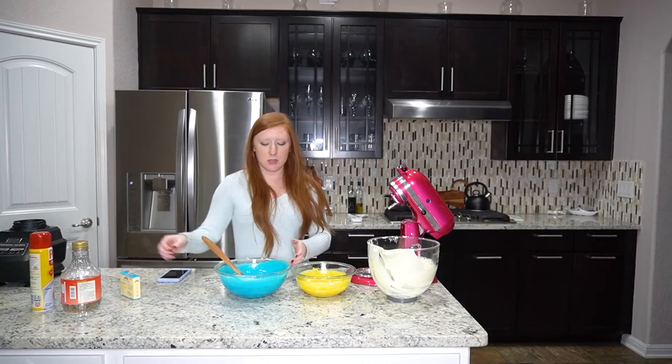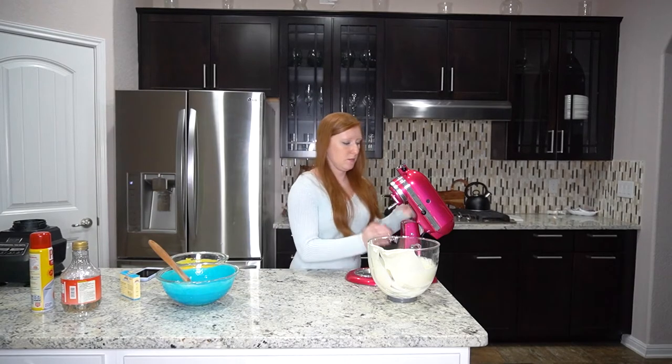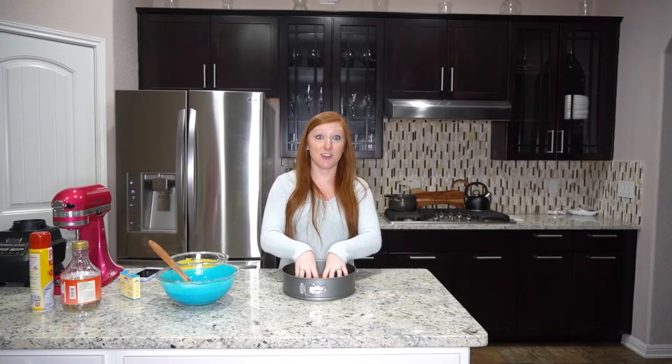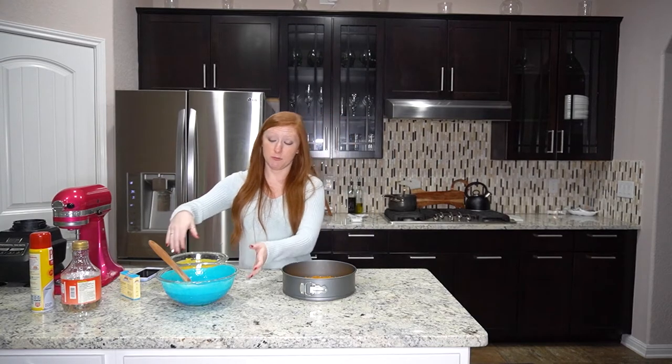So now that I have my colors and my things, I'm gonna move this stuff because there's gonna be a project going on right here and I need space. So my crust is hard now, which is great. So that means we pour in the blue filling.